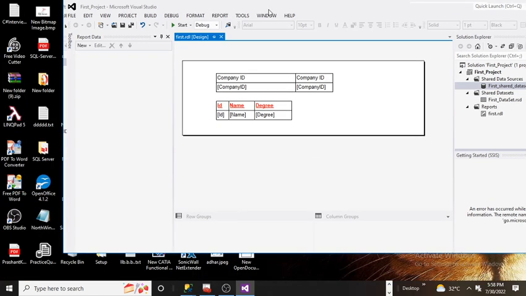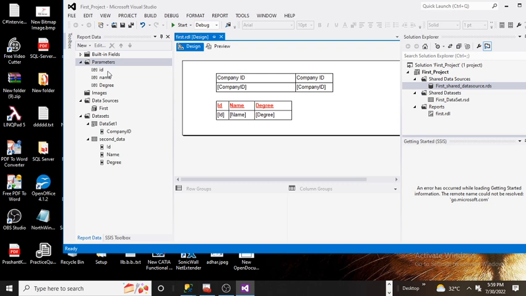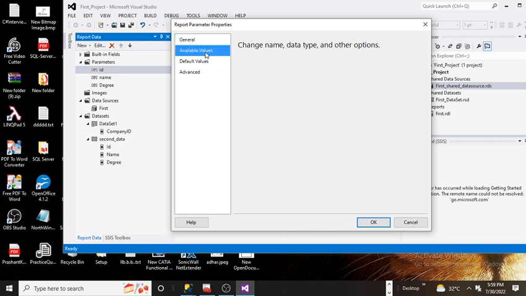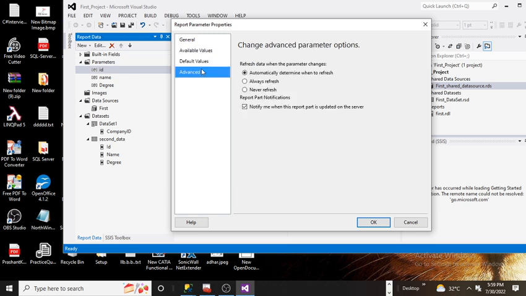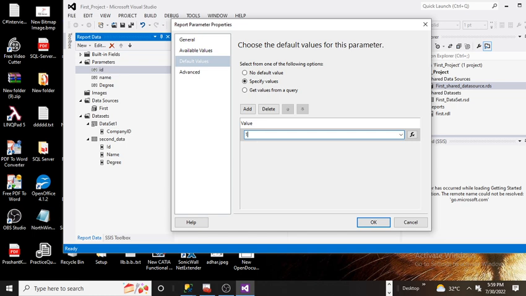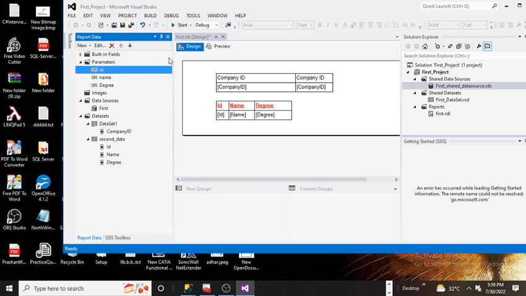Now in this video I am going to show you how to set default values for multiple parameters. Simply go to the parameter section, you will see your respective parameter, and double click on the parameter. Here we have multiple options. Do you want to allow null? Yes, I want to. Do you want it visible? Yes. Then available values, default values, and these are the multiple things. So we need to select the default value. Which value do you want to give? I want to say it's a 1. So when I first go to the tab, I will see the default value as 1.